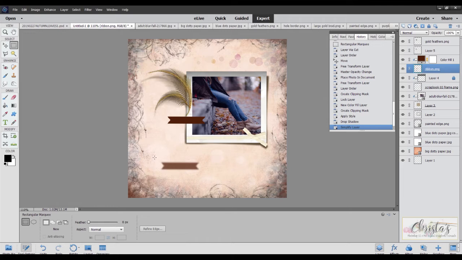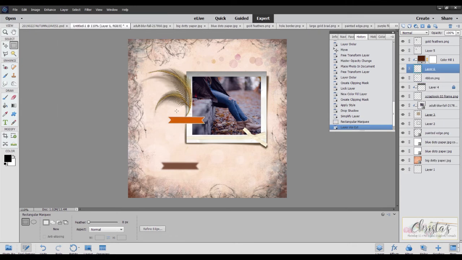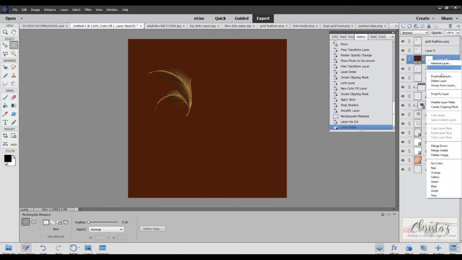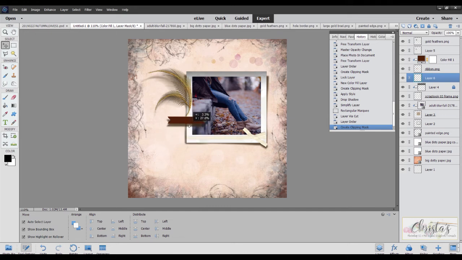Now we're going to again use the marquee rectangle tool, layer, new, via cut. Okay, move your shadow back underneath the ribbon. We have to reclip the color fill to the ribbon, and now our shadow is loose, so that's good.